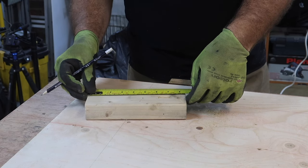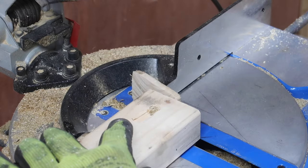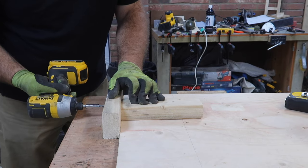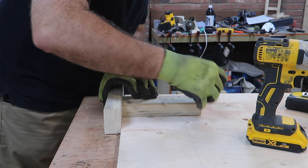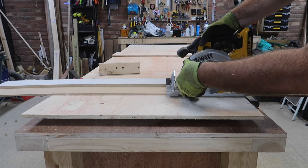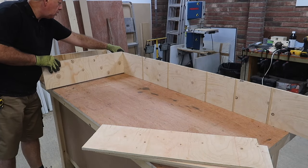To cut each shelf to exactly 200mm depth to match my sides, I decide to make a simple jig. I accurately cut a 202mm length of offcut timber — the additional 2mm is to allow for the curve of my blade — and screw it to another block which sits just over the end of my ply sheet. I mark a line just to check the dimension is correct, then push it tight against my straight-edge guide and cut away. I've got 10 of these to cut, so making a quick jig really helps speed things up and ensures each shelf is exactly the same size.